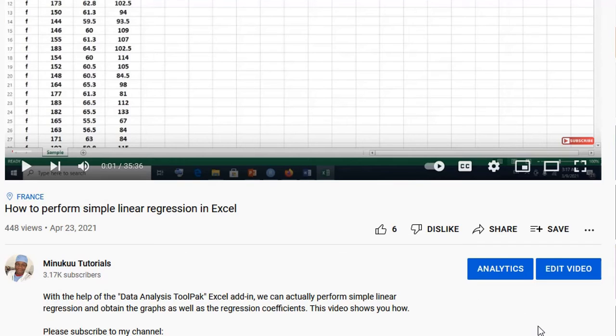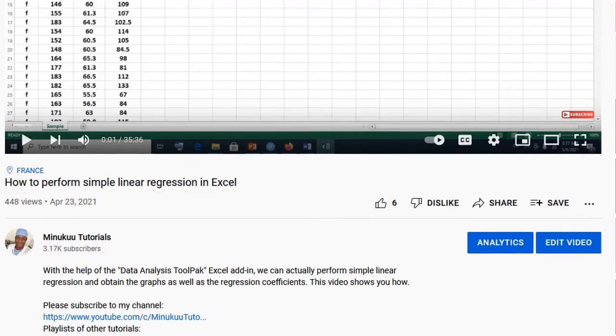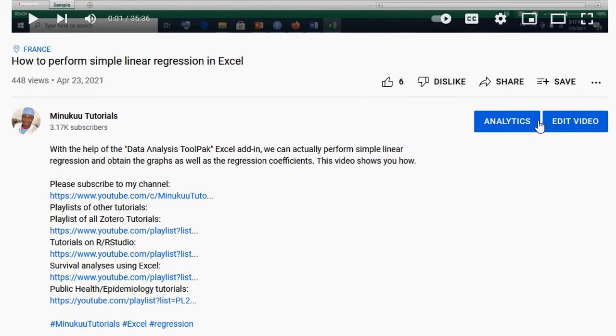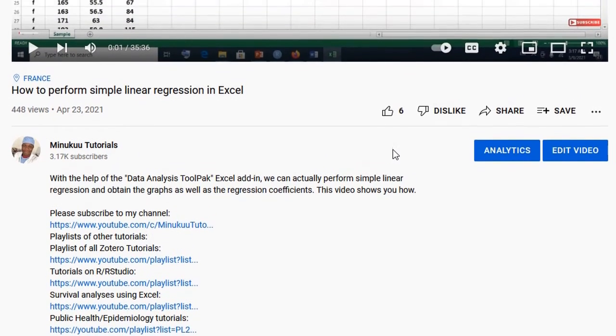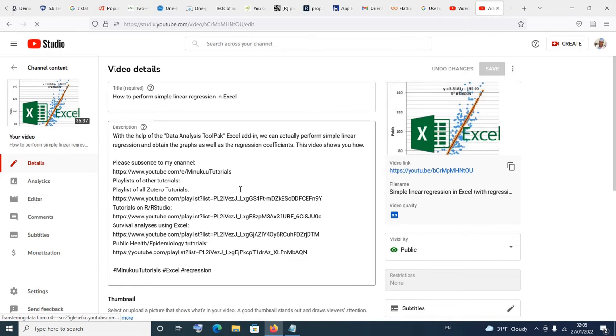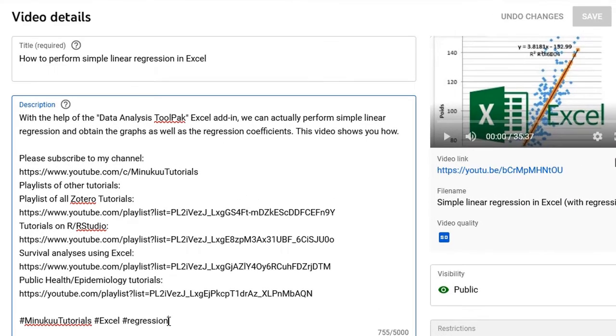So let me show you how we can turn off your video location in case you have added a video location. That's why your hashtags remain in the description and they cannot come up here. Another way that I thought, that's what I did, for instance, let me click on edit. So initially, this is how I got lost. When I realized that the hashtags were not coming up, I decided to write them above.